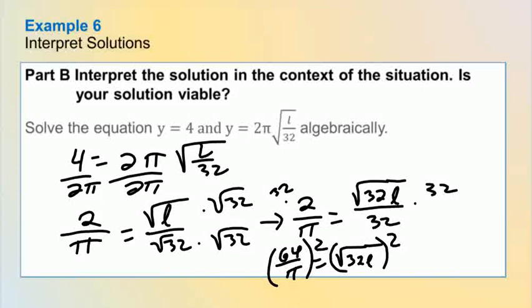So now on my calculator, I'm going to do parentheses 64 divided by second, caret symbol, put the pi in there. I'm going to hit square. I get a really long decimal, and my last step will then be to divide by 32, and you still get to your 12.96. So interpret that we just said was the length of the pendulum is about 12.97 or 12.96 feet. So that's our lesson on solving radical equations.